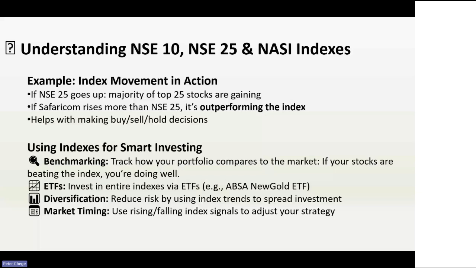So how do you use indexes for smart investing? First of all, benchmarking. You are tracking how your portfolio compares to the market. You can even create your own index by tracking your portfolio performance. Let's say you have shares in Safaricom, Equity, BAT and ABL. You can create your own index and compare each stock against the rest to know whether your portfolio is performing well.